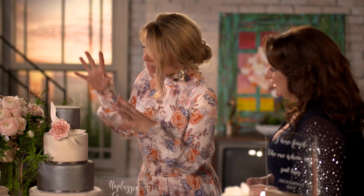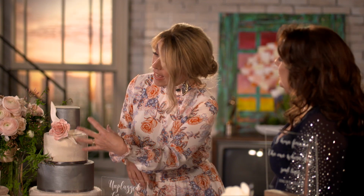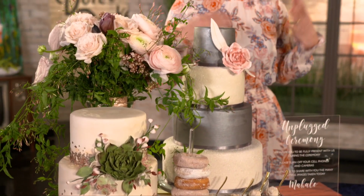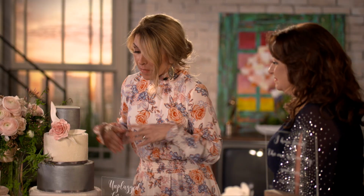But just the colors also, a lot of the deeper colors are coming into play, which is really beautiful. And that's again, like a platinum. We're bringing in so rich. This pink element helps to soften it and bring back the romantic side of things, which is really great. Moving forward, the donut tower.